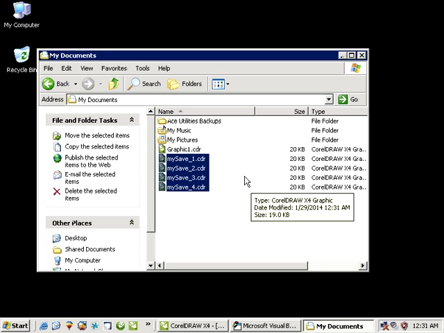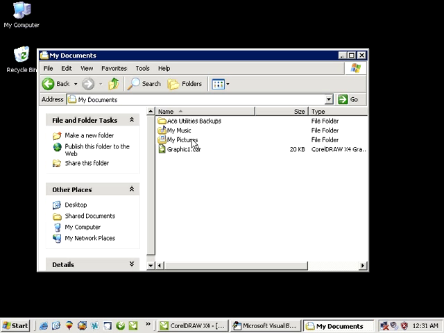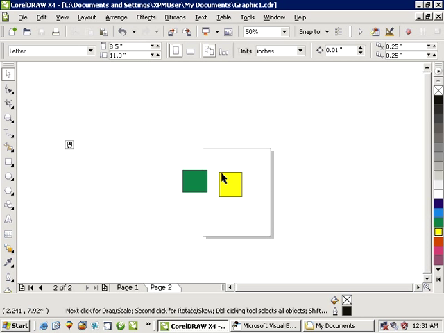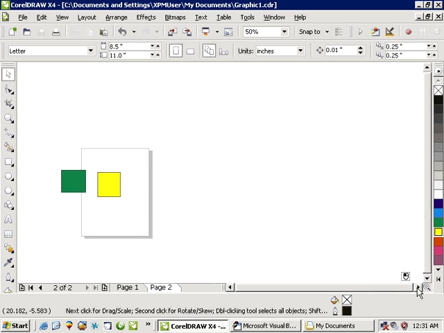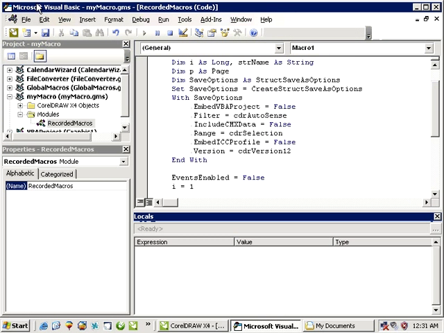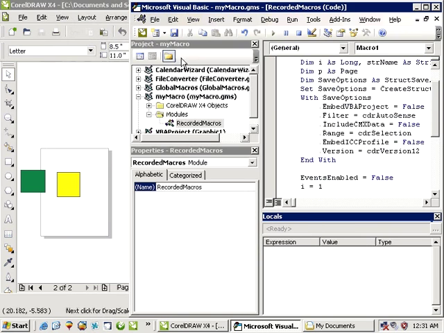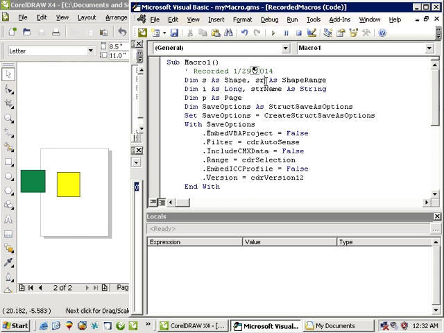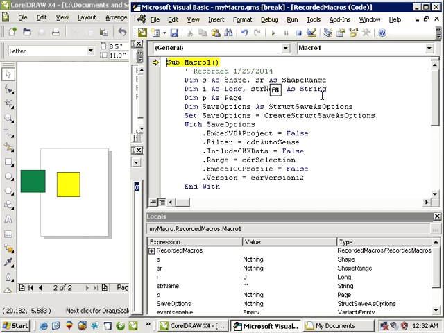So let's run it in slow motion, just to kind of redo everything here. Try to get those over here. Let's shrink this window down a little, even though it hardly can be shrunk down anymore, huh? Okay, we got a fresh macro here. Let's run it. I'm going to run it slow with F8 on my keyboard. We're in it. We're about to set our save options.